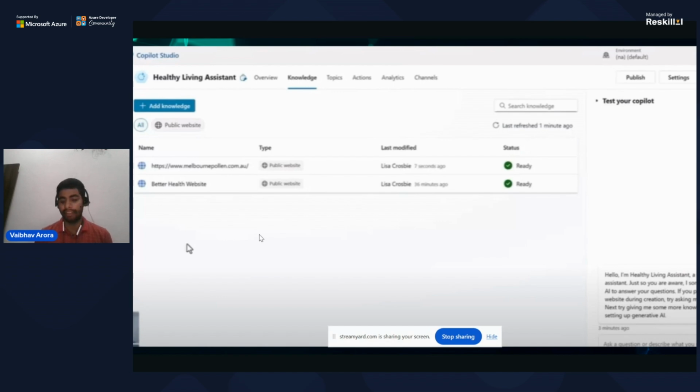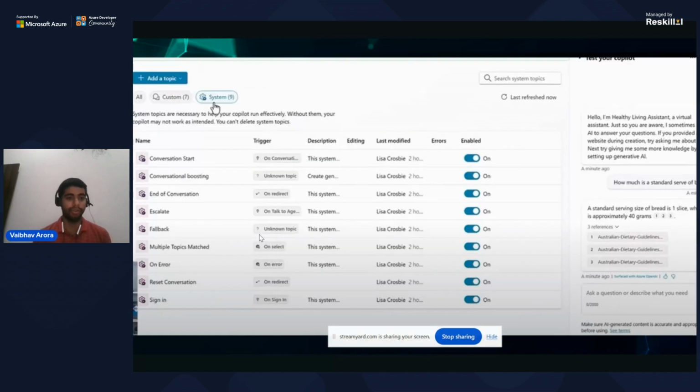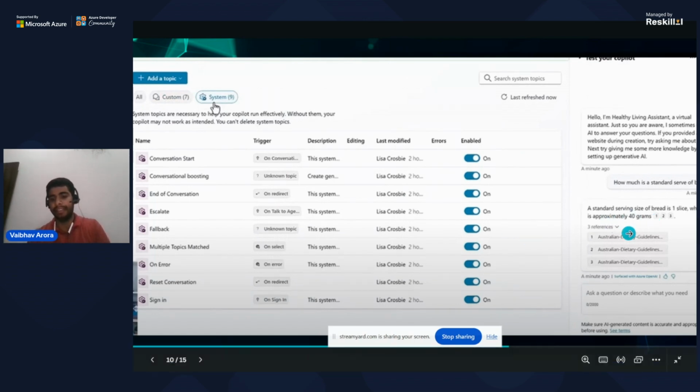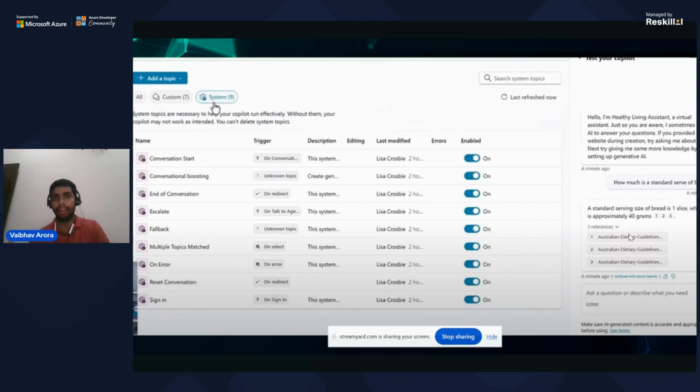After that, let's switch to the topics part. While testing, on the right, when you ask n number of questions, it comes to the topics part and checks whether there is any topic related to that.